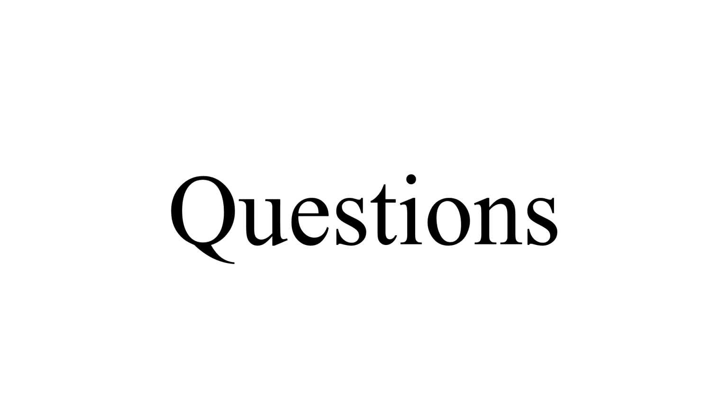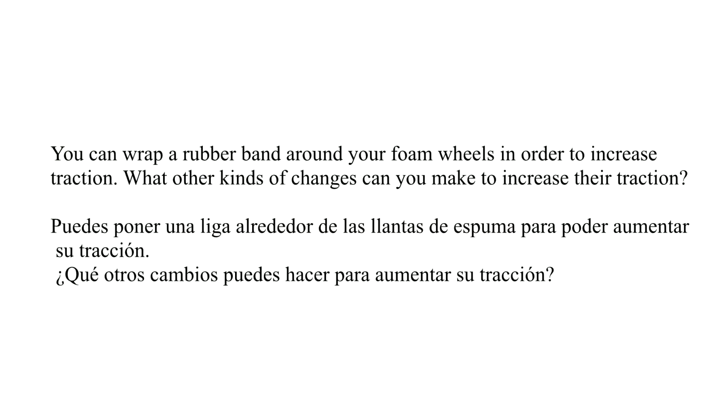A couple questions for you to think about as you experiment with your rover. You could wrap a rubber band around your foam wheels in order to increase traction. What other kinds of changes can you make to increase their traction?